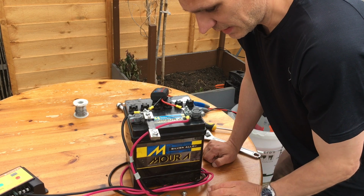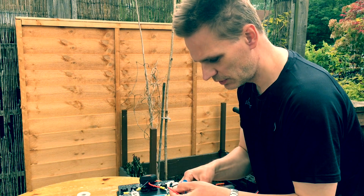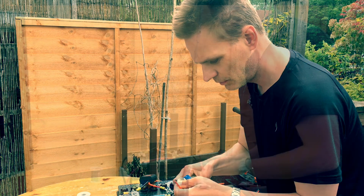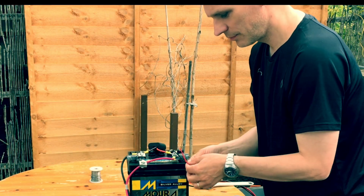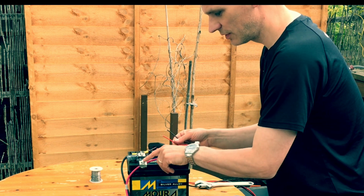Okay, so that's attached. Now I need to attach these across the resistor. So I'll do that just by cutting off a little bit of the ends here, stripping the ends. And I wire this into here, the negative here to the negative of the battery, and the positive to this side.